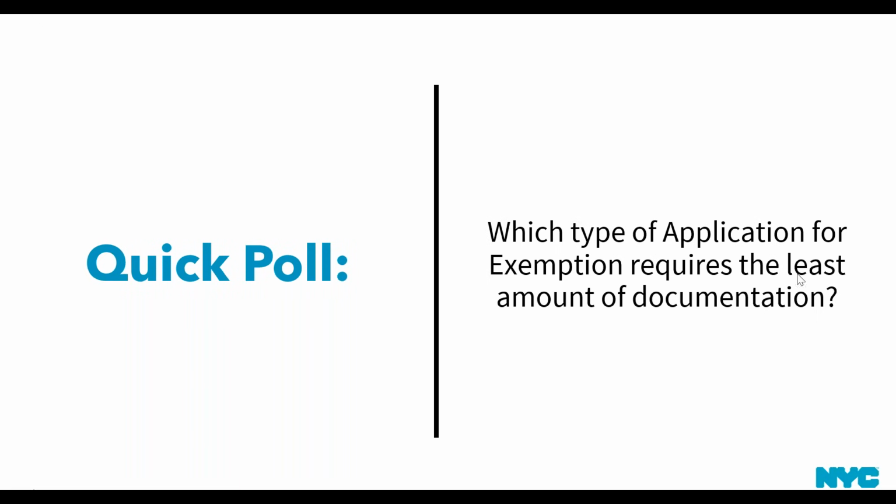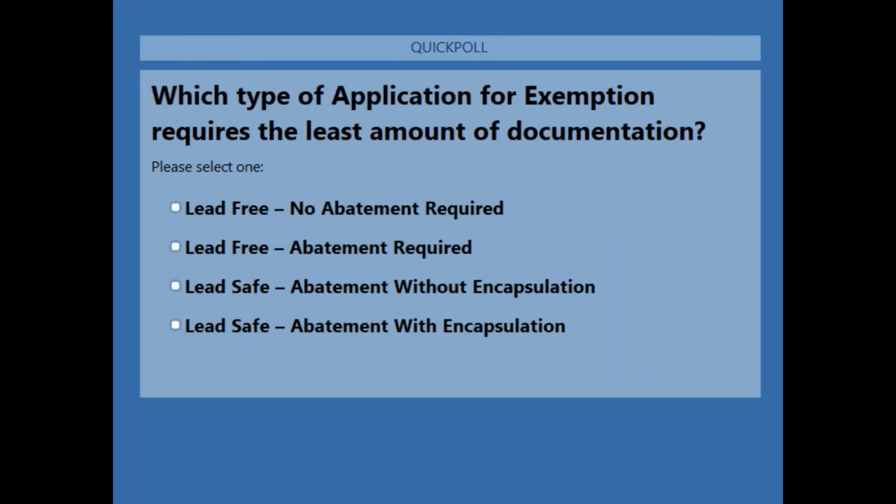Okay, let's do another quick poll just to review what we covered just now. So I'm going to go ahead and launch this poll, and you can let us know which type of application for exemption requires the least amount of documentation. So again, you can go ahead and vote if you aren't sure. Feel free to give it your best guess. These questions are just a way for us to change the format up a little bit and give you a chance to think back over the material that we just covered.